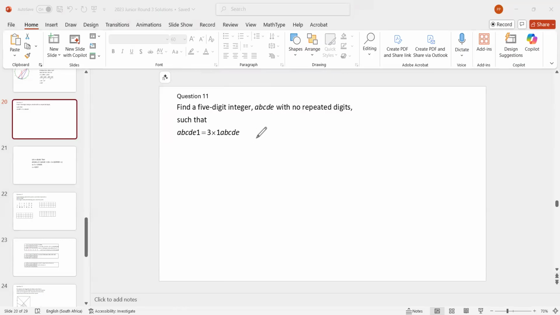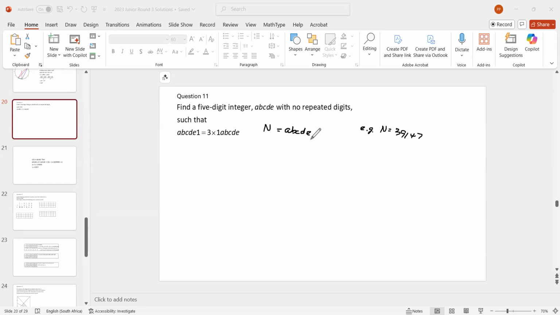All right, so this is a 5-digit number. It's given that the last digit is 1, and that is equal to 3 times the same 5-digit number on the other side. So this is a single 5-digit number. We can say this is n. If n is a 5-digit number A, B, C, D, E, this is not a product. n could be, for example, 39147. They say no repeated digits.